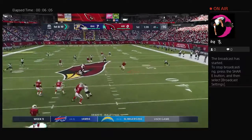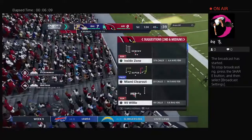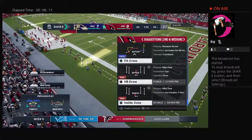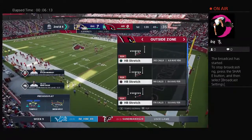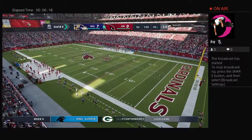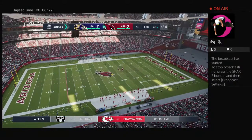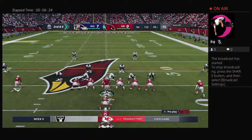Out of the gun, here's Murray. That's caught by his tight end, Gerald Everett. They'll contain him to just 4. 2nd down. They've got good playmakers on the offensive side of the ball. I don't know what happened last week to really hurt their performance and hold down their production, but I would dare say that this week in practice, there's a lot of talk about how they're going to increase their proficiency.